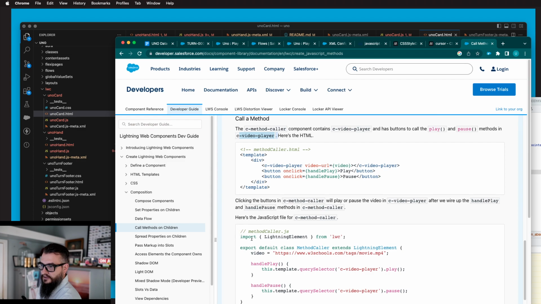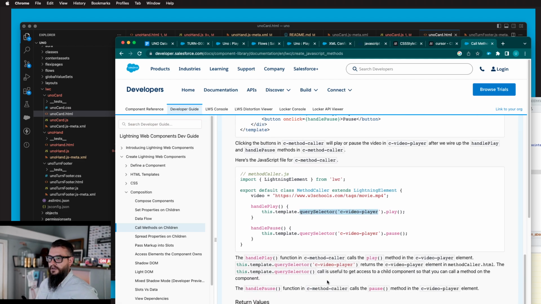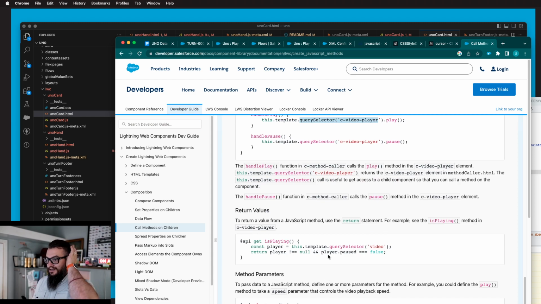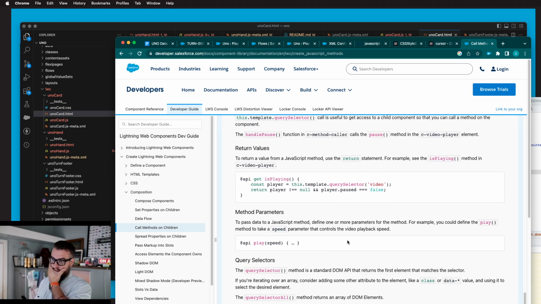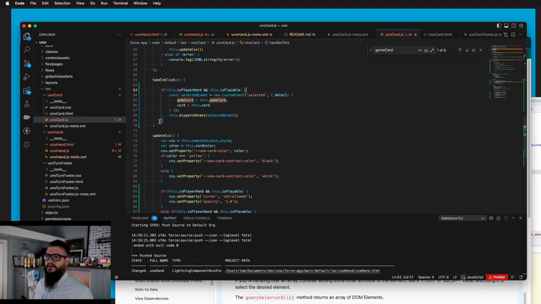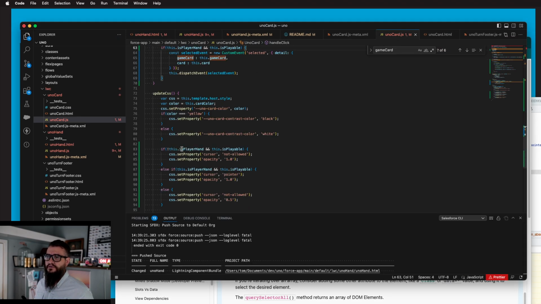So the caller locates the component. So we would query for all of our cards, and then we would ask to return a value from a JavaScript method. Use the return statement. Yep. So I think we could just do a getter on. Where are you?